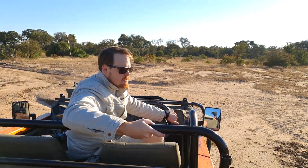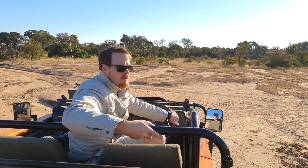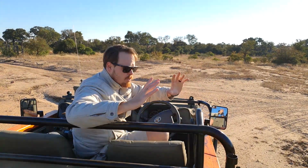And yeah, it's just a fascinating area, because of that alkaline buildup, those minerals and those salts. Animals will legitimately come here and actually lick the ground. So, you know, when you go to the zoo and you see that giant white brick that they put in there, basically called a salt lick, we all know about those. This is nature's salt lick.